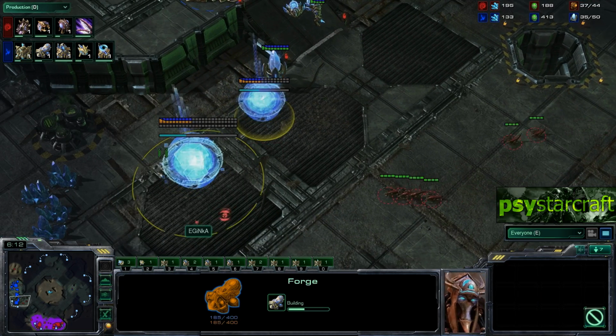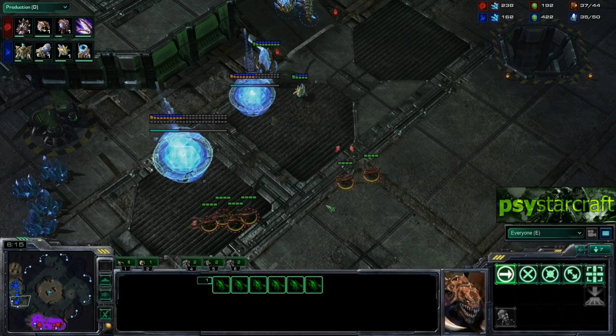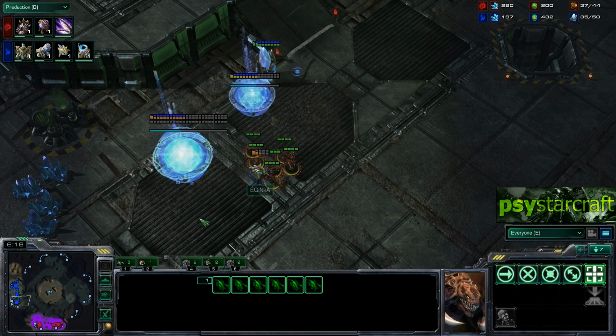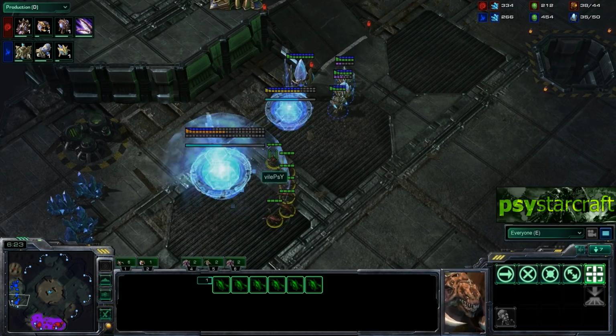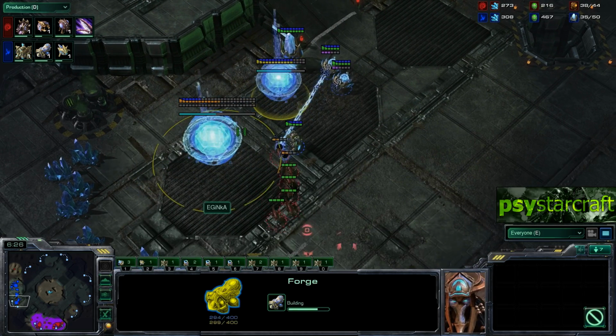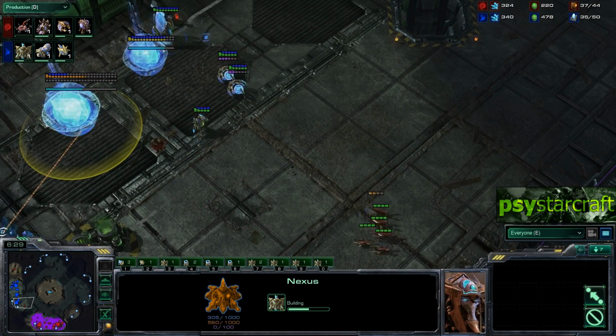And now Inca is taking an expansion. And this is where I didn't really know what he was doing. Is this a 3-gate expansion? No, it's just a 2-gate expansion. So this is really weird. There's the Forge beating away on the Nexus a little bit, but only 2 sentries into Zealot.